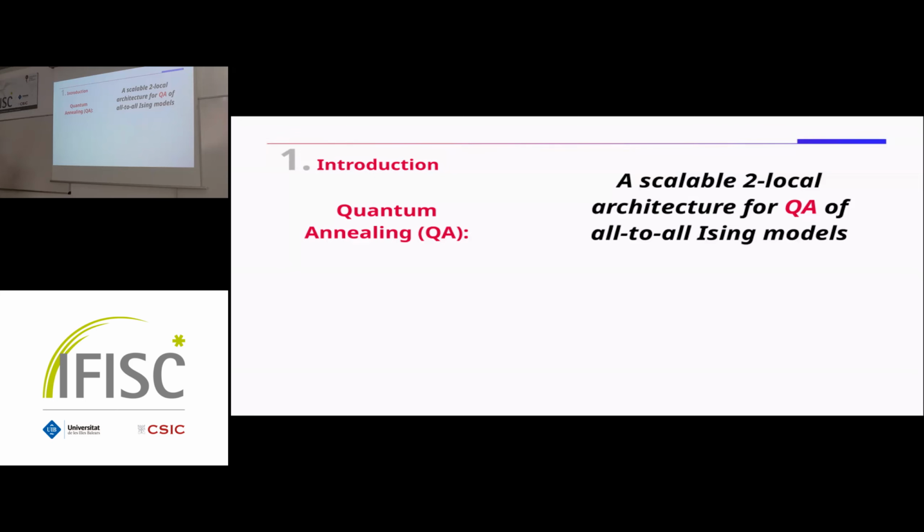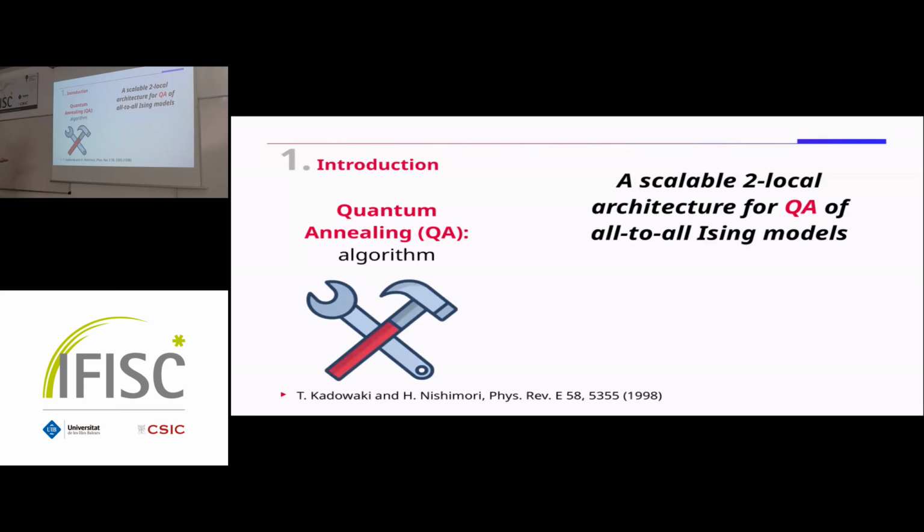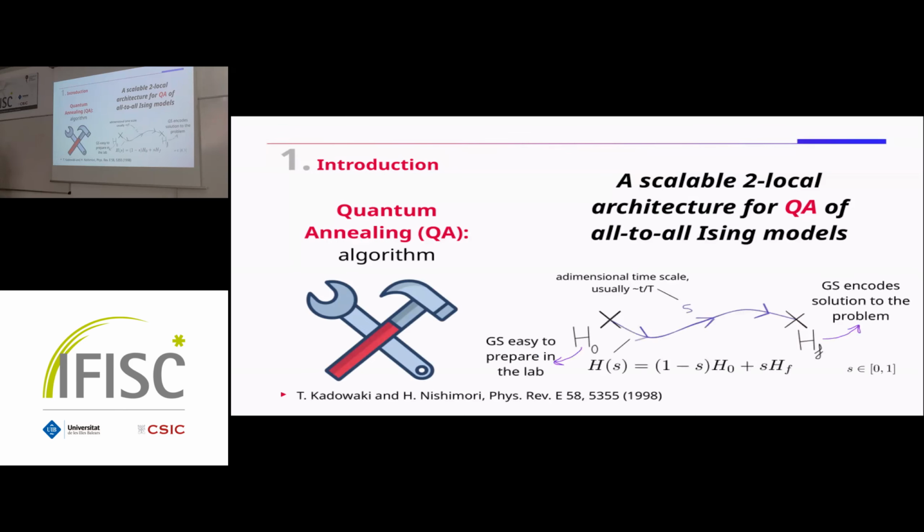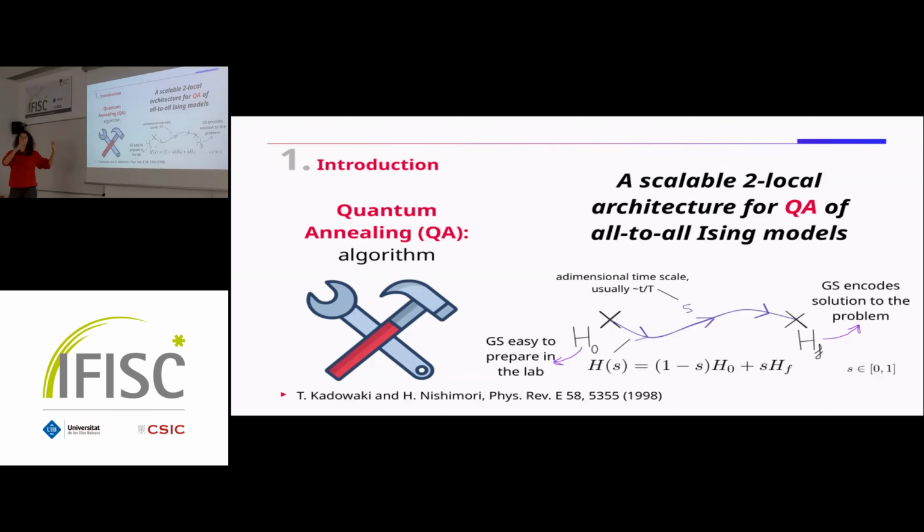So quantum annealing is an algorithm, okay? It was introduced slightly before the 2000s, so it's rather old already. And it essentially consists of interpolating between two Hamiltonians. When it was originally conceived, it can be done as a heuristic, but actually the nice thing is that if you consider this process to be adiabatic, then you can do some nice robust theory about it and look at complexity of things.